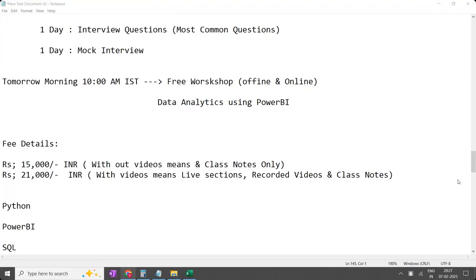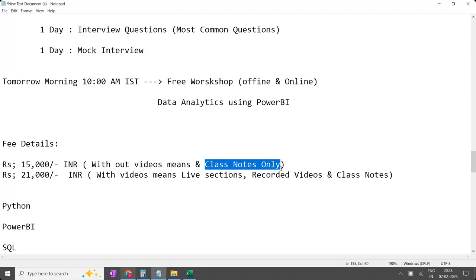Are the points clear, guys? Videos you can only watch; no download option will be provided. Even in the notes, the download option is disabled. Since the download option is disabled, I'm giving access for a lifetime. If the download option were enabled, I would ask every student to download and then I could delete it.